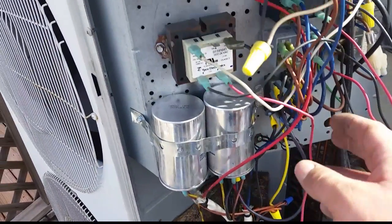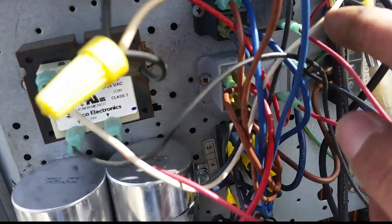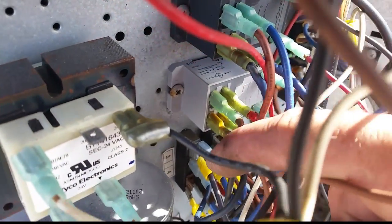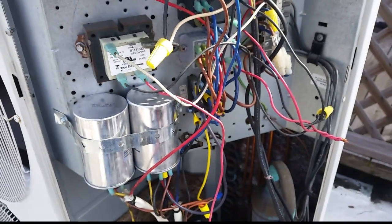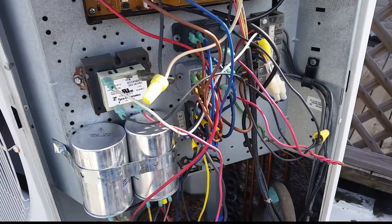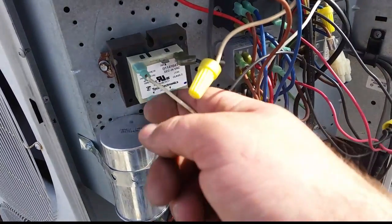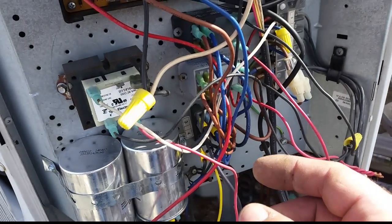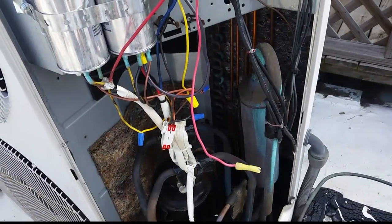Our pressure test held just fine. We have a transformer up here that was not part of the original unit. We have two relays here - these two relays were not original either. The contactors - or equivalent relays - for the compressors went bad, they had 120-volt coils, and the factory part was not available. So my brother came in with a transformer and powered it with a relay that would close both contactors and send power to the compressors at the appropriate time - he made do with the parts he had on hand.